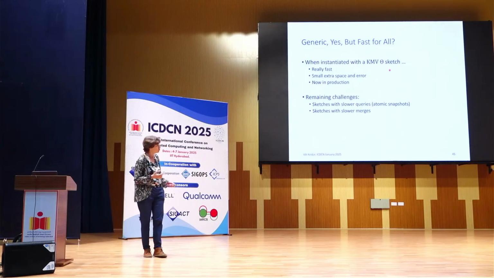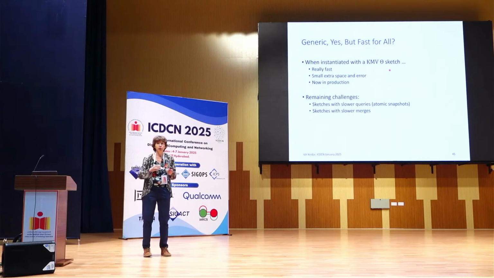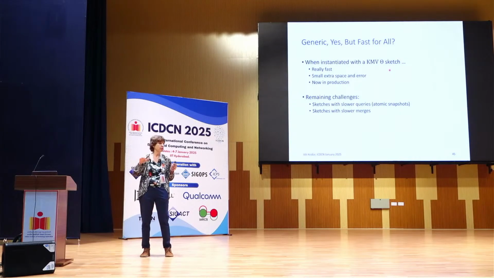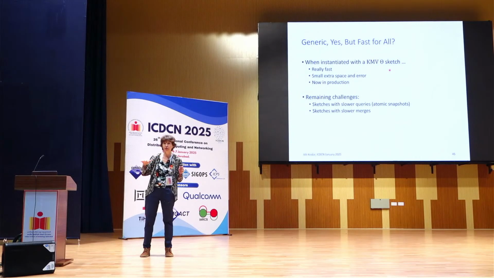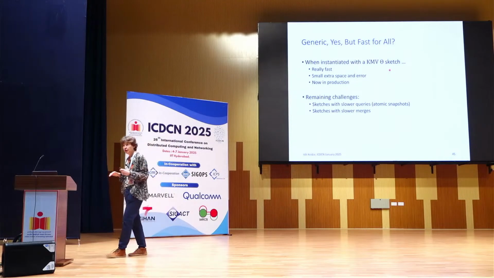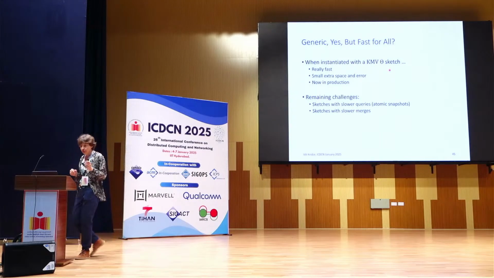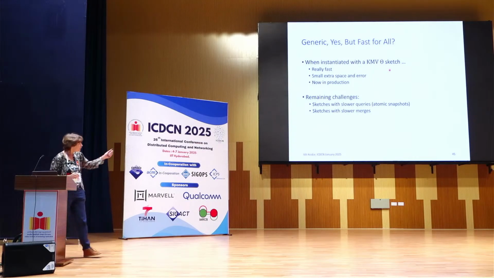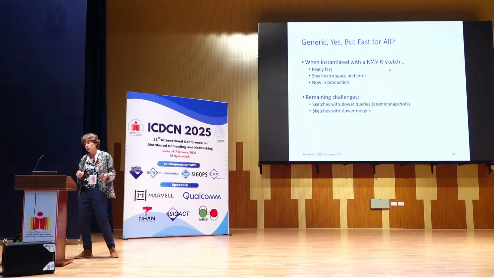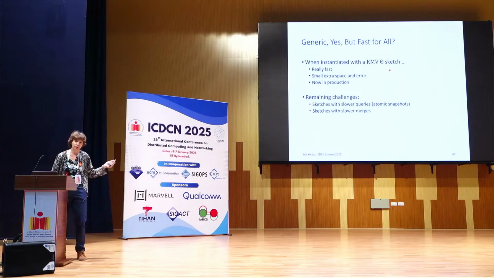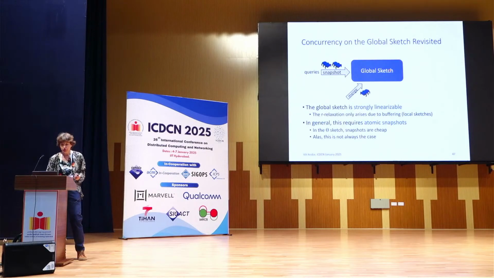But if you use a different sketch, and I'm just going to give an example of one that uses a large array and you need to read the whole array, getting an atomic snapshot of that is actually costly. I'm assuming people are familiar with the concept of atomic snapshot? Basically, you're trying to read the whole data structure at an atomic point in time. I'll give an example, maybe it's going to be clearer. So that's one big challenge that we had to address. And the second one is sketches where the merge is slower. That's another challenge we had to address, because in the theta sketch, the merges are pretty fast too. So let's start with the first one.